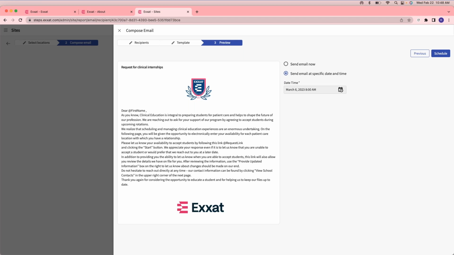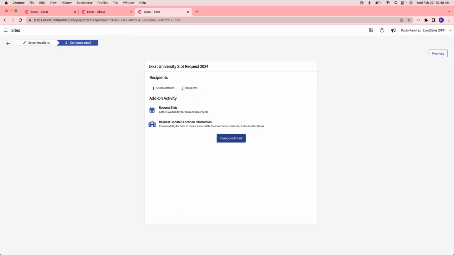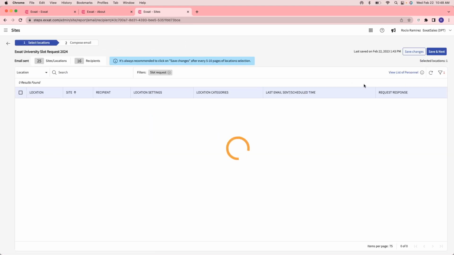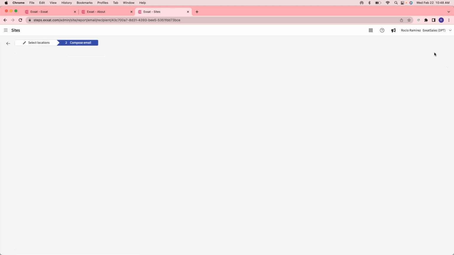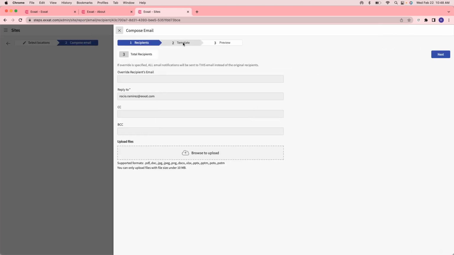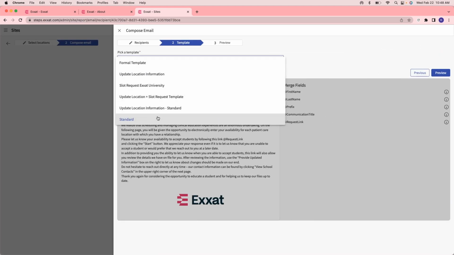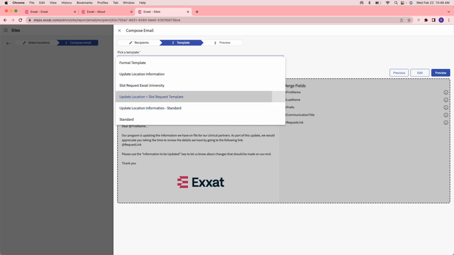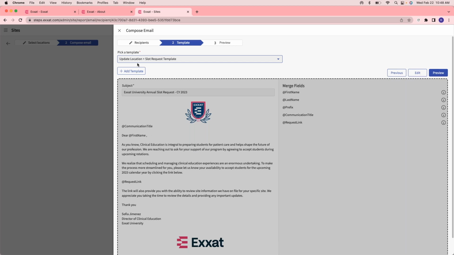I didn't know if you had time to just quickly show us a couple of the other templates that you had built in there. Oh, yeah, of course. I wrote a bunch of them. And sometimes they're just good to use as a starting point to see what we have. Let me go ahead and open that up here. So that's our standard one. These you do have available, but we have one before this that has both update location and slot request included. So that's what that looks like there.